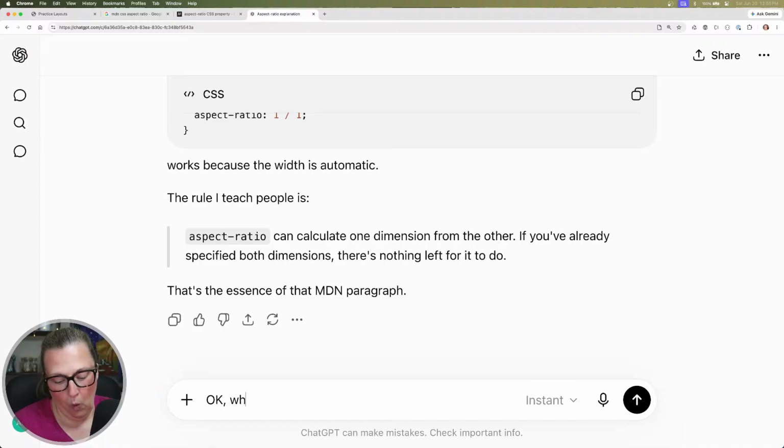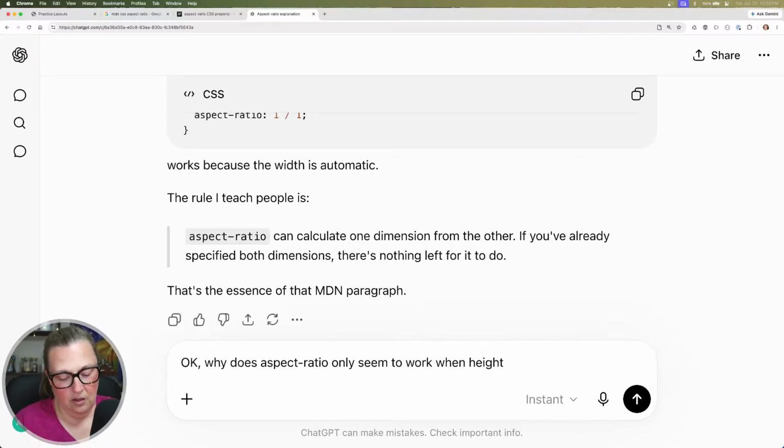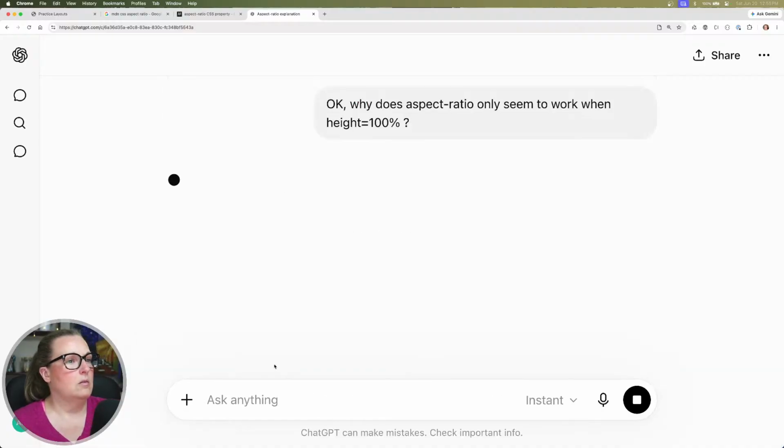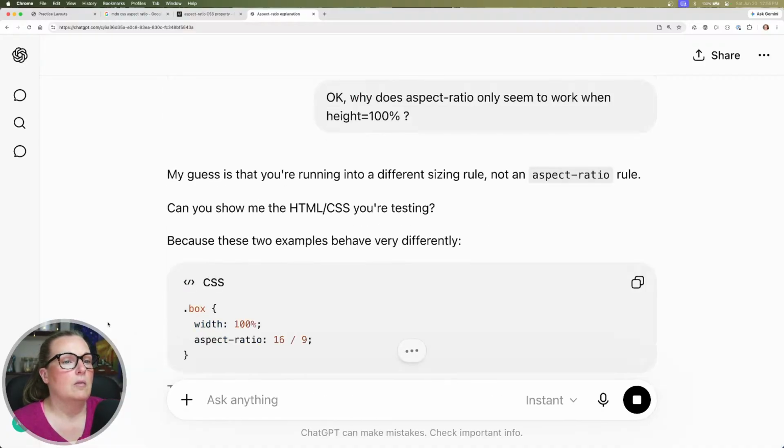Okay, why does aspect ratio only seem to work when height equals 100%? My guess is that you're running into a different sizing rule, not an aspect ratio rule.